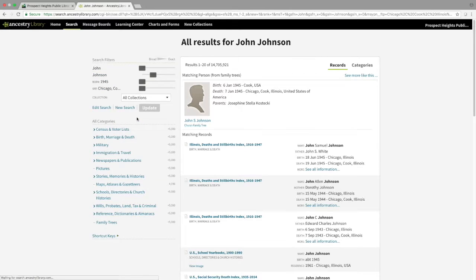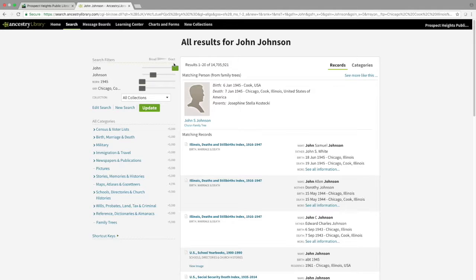This will bring me to a search result page for all records that were found that met those criteria. You can use the filters on the left-hand side of the screen to search more broadly or exactly for that information. For instance, let's say that I know I'm looking for an ancestor named John, and I don't want them to choose any other names that are similar or use initials. I can change that to be exact.